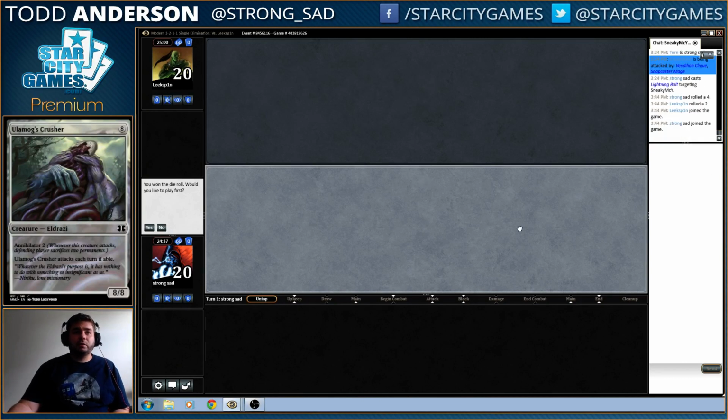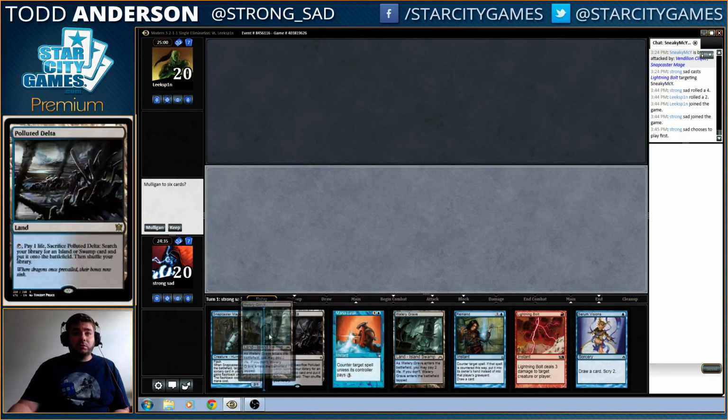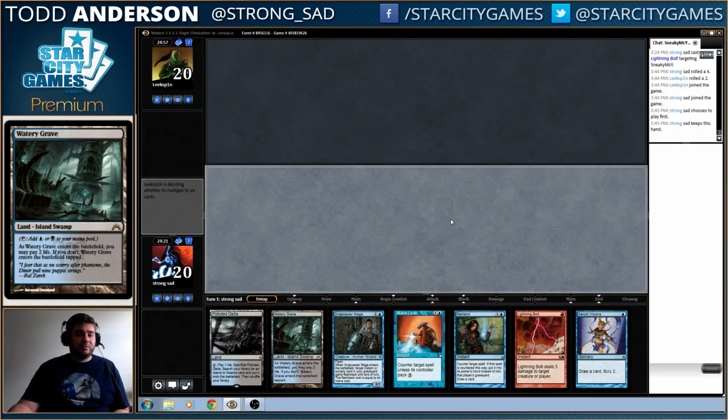Let's take a look at our opening hand. We won the die roll. This hand is pretty good, I guess. Definitely a keeper. I am going to be playing a little slower in this match because this is the first time using my new setup, so let's see if I can make sure it doesn't mess up.